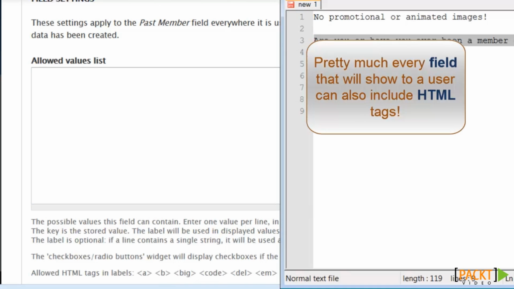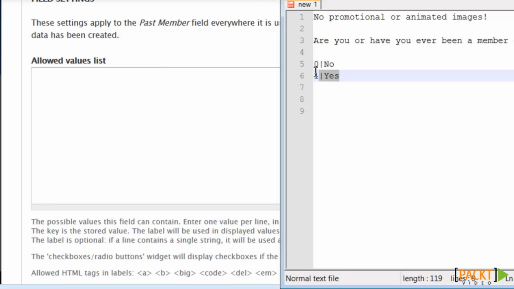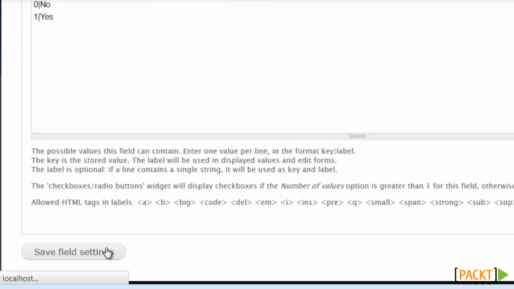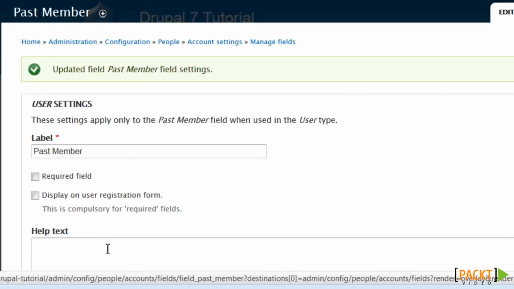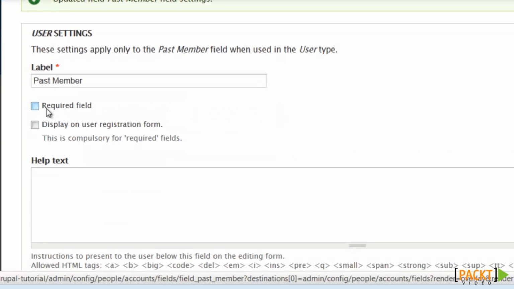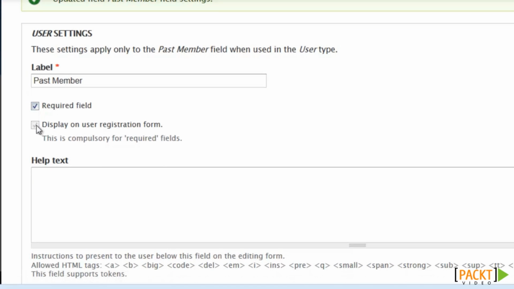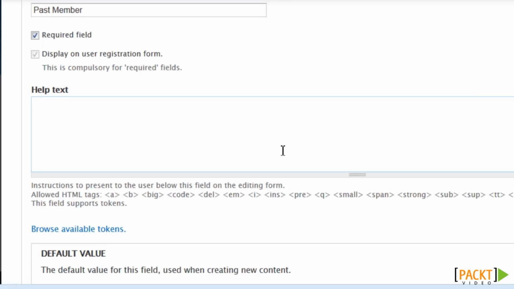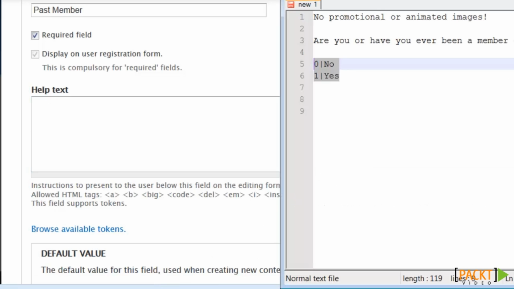Copying again from my cheat sheet, stored over here to the side. Save. This is going to be required and on the user registration form. And here is where we are going to put our question itself, which is here.